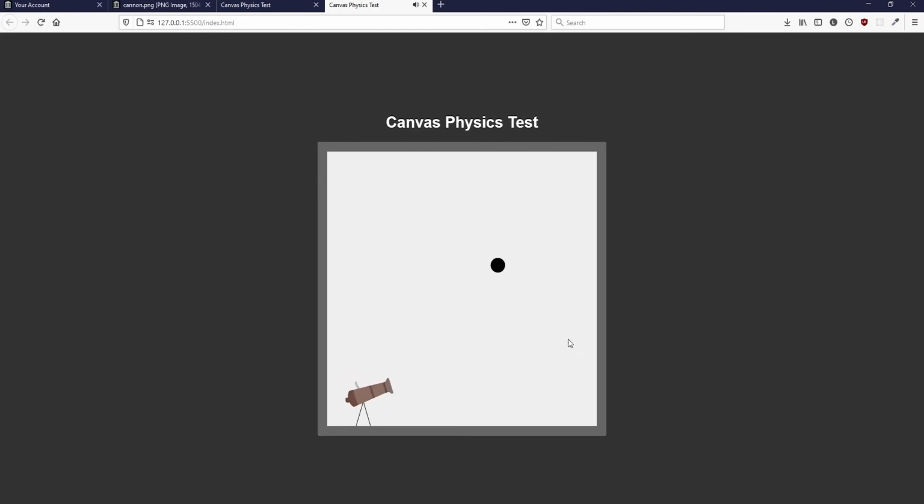Now, obviously, we've got a huge problem here with the balls, and they continue to travel in the same direction, and even surpassing the canvas boundaries, so they just completely go outside our canvas. Now, this is obviously not what we want. We created this border here for a reason, and that's to provide a surface for the balls to bounce off of, so they don't just continue going outside of the canvas.